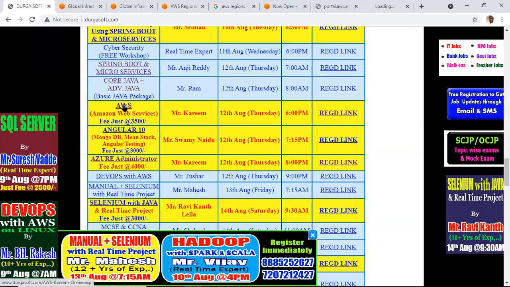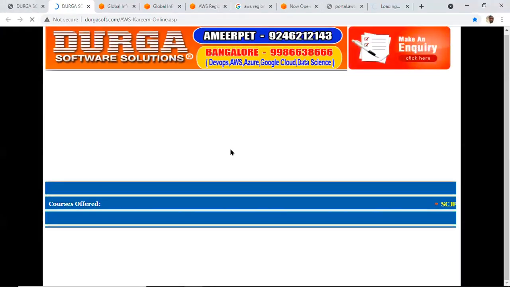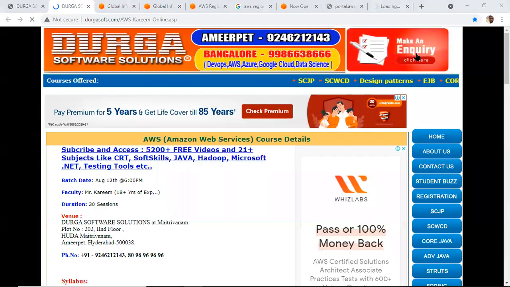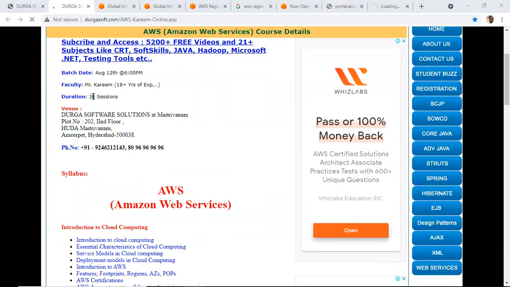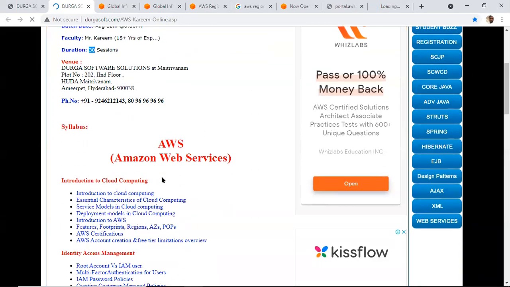Course details we have already seen. It will go 40 to 45 days. The course content is already on the website, or you can talk to our front office team, and they will show you the course contents. It says 30 sessions, but it will take 40 sessions actually, as we'll go in detail, including some scenarios.